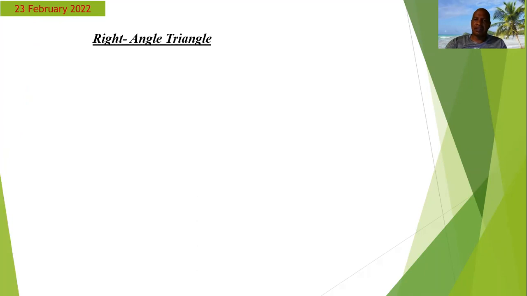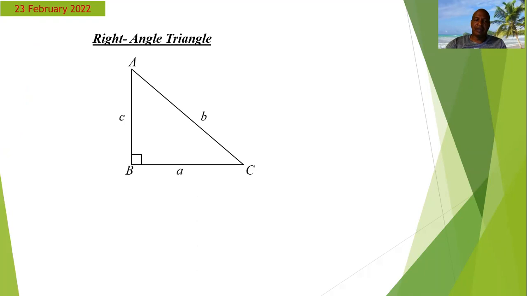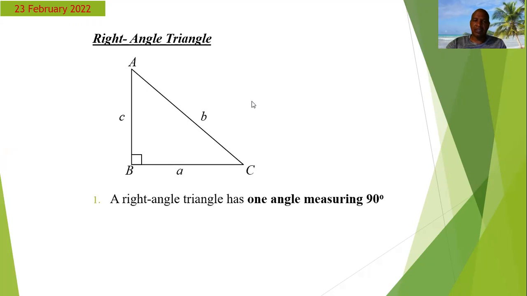So we talk about the right angle triangle. And we know that a right angle triangle is a special kind of triangle with special properties. We say that we have a 90-degree angle, which is represented by that little square box in the corner here. We label the right angle triangle in the same way as any normal triangle. So the vertices are labeled with capital letters, and the sides opposite to those vertices are labeled with common letters to the vertices.